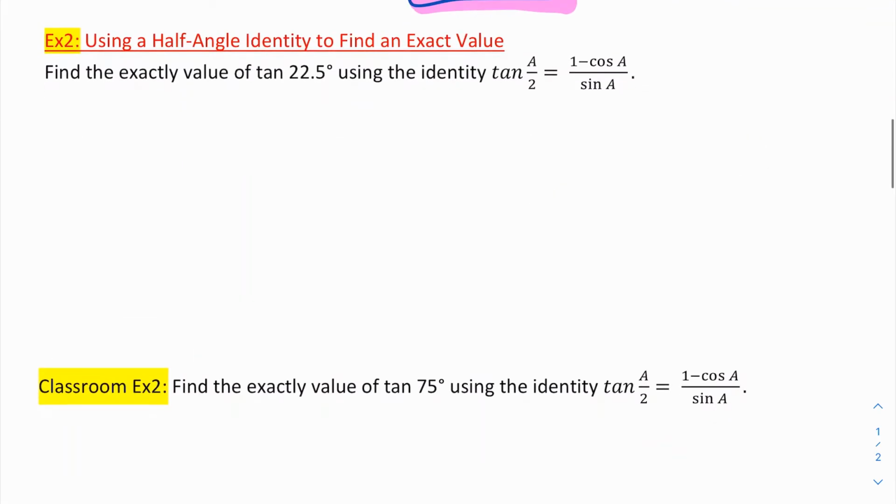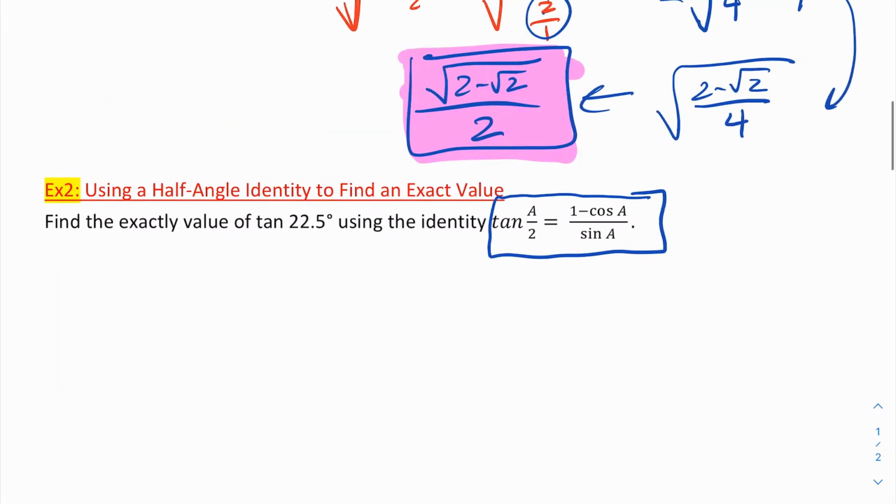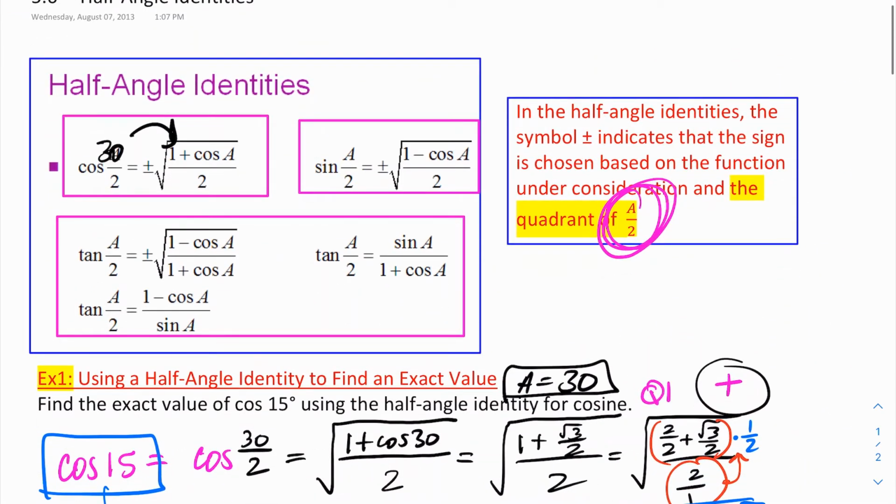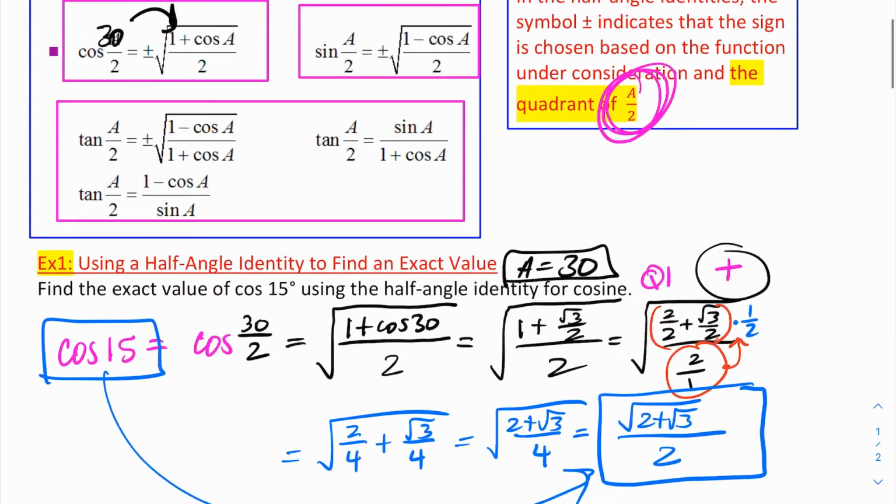All right, so here we're going to do tangent, okay? And when you use tangent, you usually want to use the one where you just have sine at the bottom. So there's all the formulas, and they have a whole bunch of things like binomials at the bottom for these. And this one has a radical over the whole thing. So generally speaking, you want to use the one that has just sine A on the bottom.